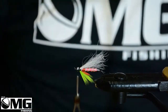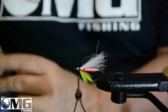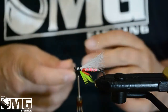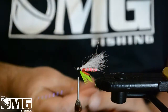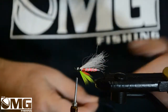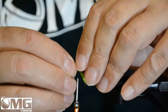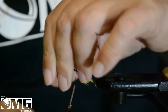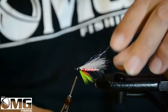Now, I had mentioned that I was going to use some crystal flash. Before I close that head up, I think I'll come in and just add a little bit more to this fly. The crystal flash is always a good thing to have. I can manage it here. I'm just going to tie that all, and I'll come back in and I'll cut that off and clean it all up.